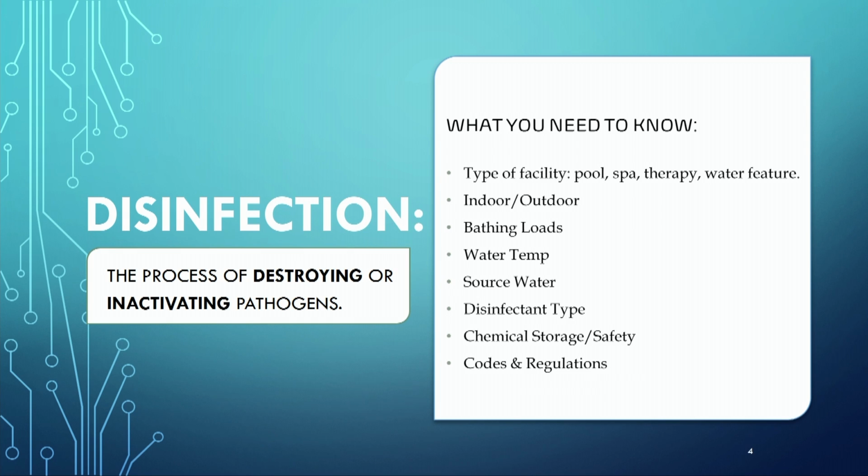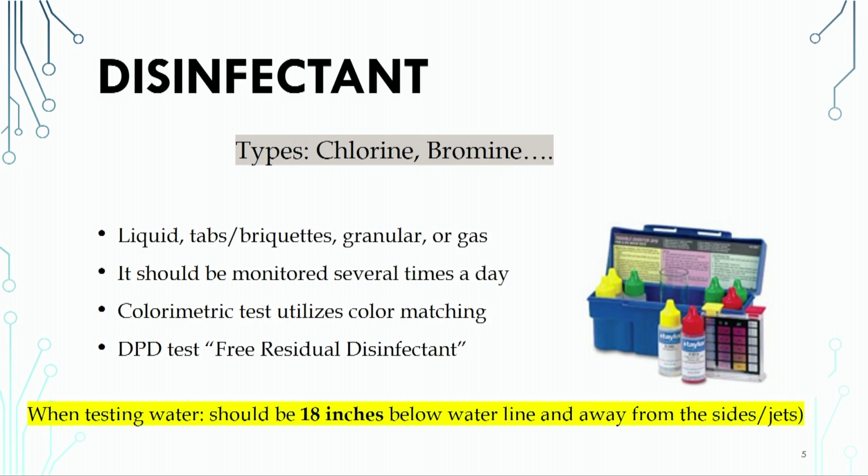For the types of disinfectants, we'll be going over that shortly, so just bear with me. But no matter what type of disinfectant you decide to use, you must remember that it's very important that you take care of where it is located and where you store it. Some chemicals, especially chlorine, can become less potent over time as the chlorine off-gases from the solid tablets. Chlorine tablets and powders stored on shelves for more than a year are usually much less potent than ones that are brand new, freshly bought. In general, you and the pool manager should know the codes and regulations associated with the safety and maintenance of the pools.